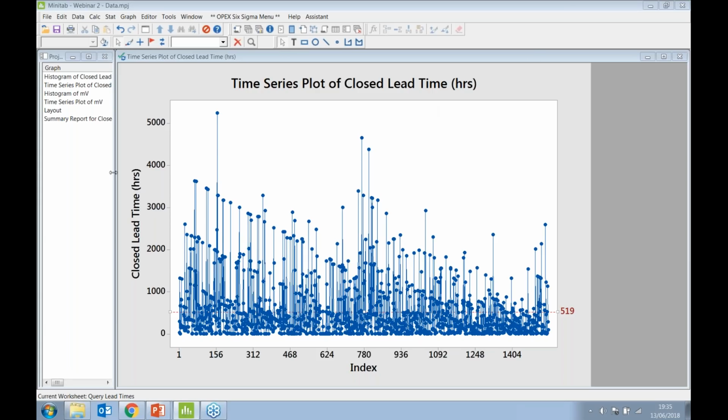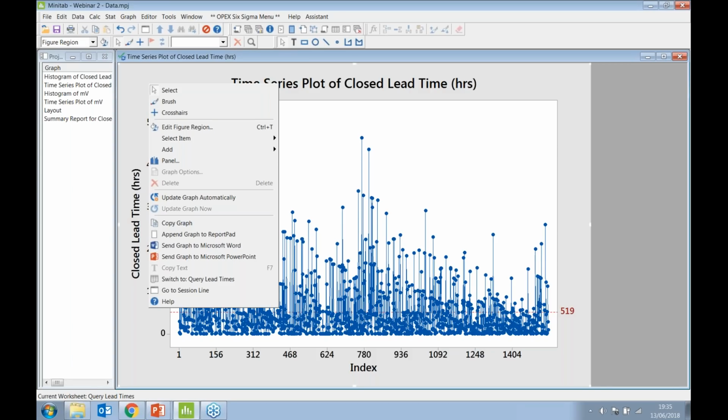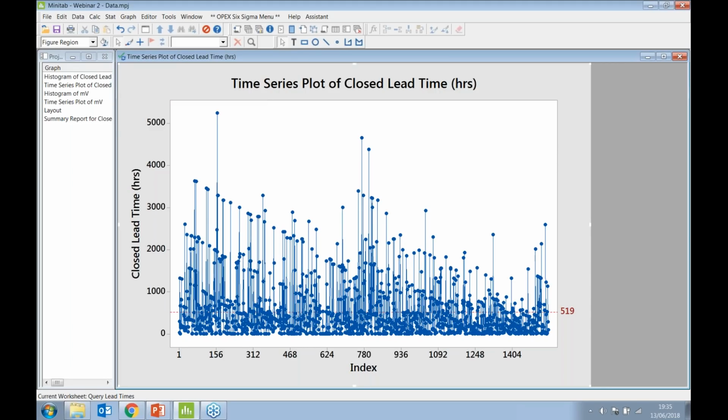So here we are in Minitab on a graph. And if I wanted to send this to my report pad, which is a sort of historical document of what I've been doing, I can right-click on it. And yes, there are the options to send them to Microsoft Word or PowerPoint, but I can also append this graph to the report pad. And now that is within Minitab. So I'm going to click on that.